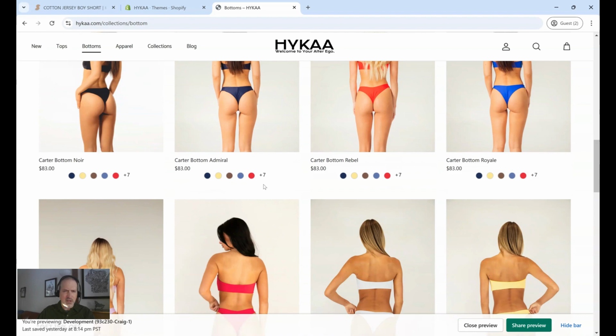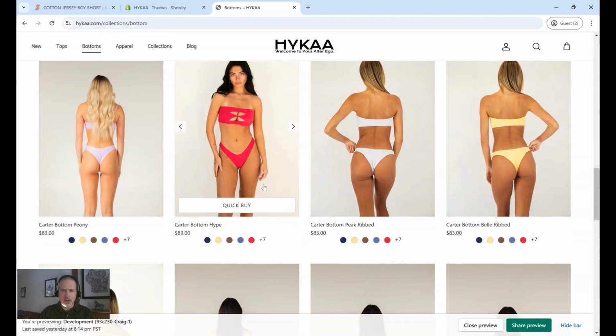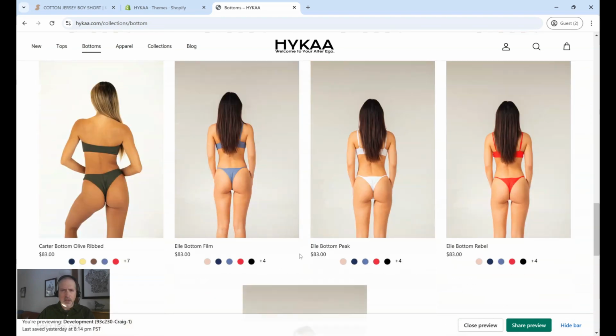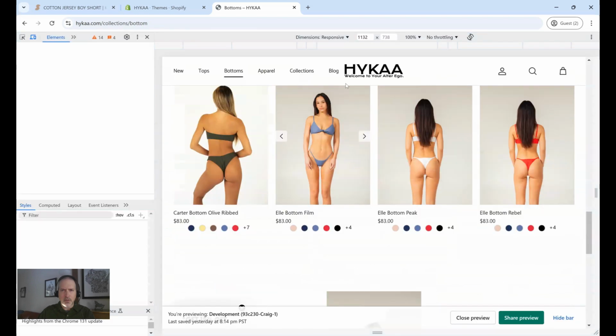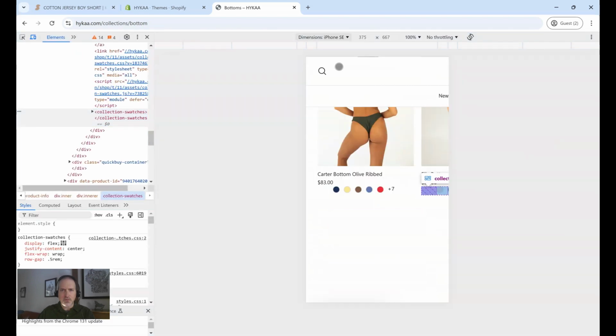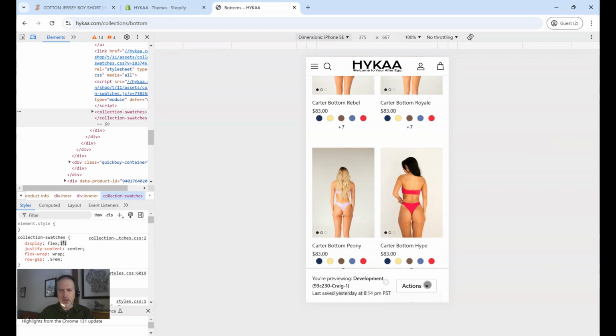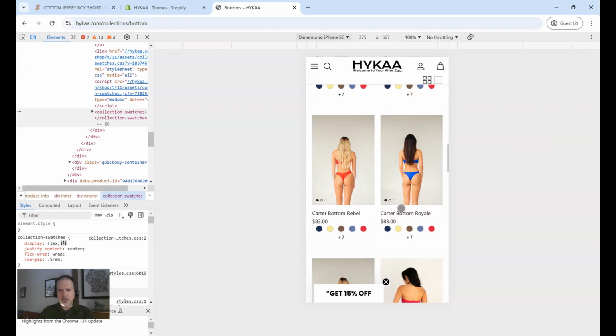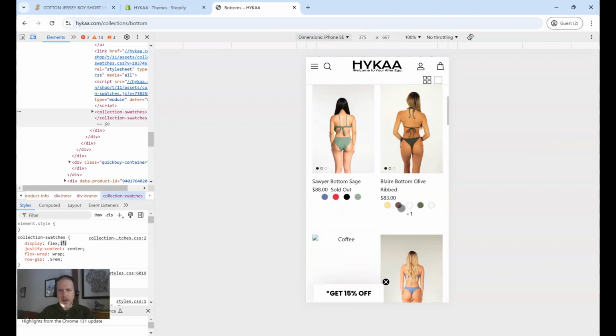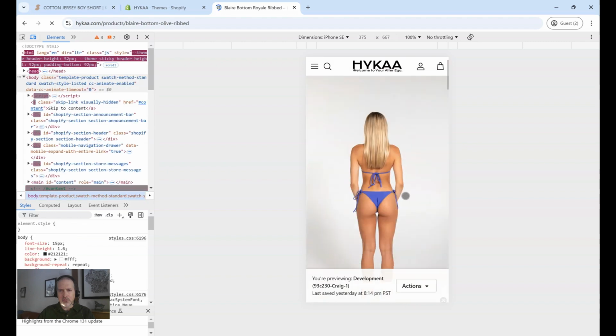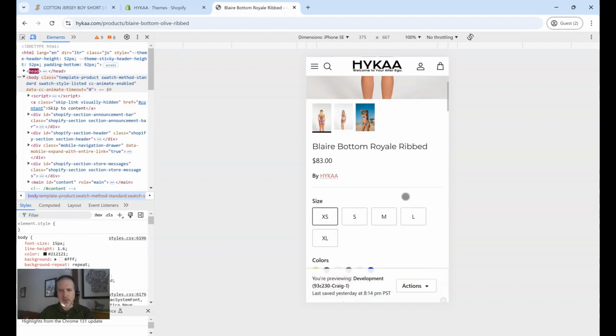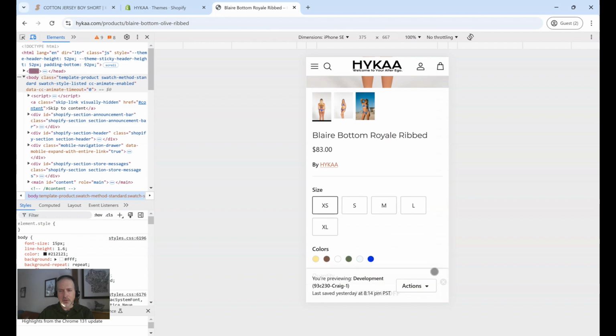So this visually makes it a little bit more digestible, and it is also more compatible with a mobile view, which of course is what most of our customers are looking at. So we've got five across, and then, for example, one more, that blue. If I wanted to look at the blue, I click on the blue swatch, and there we are on the Blair Bottom Royale ribbed in blue.